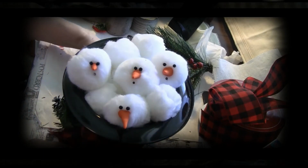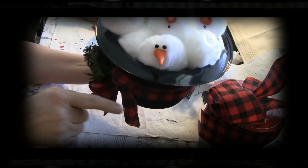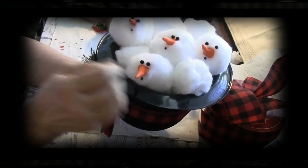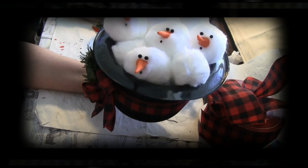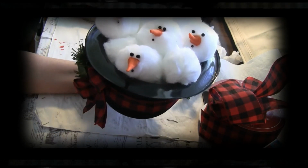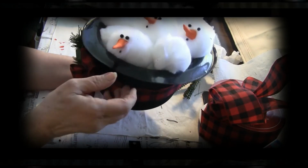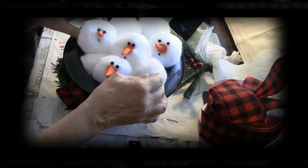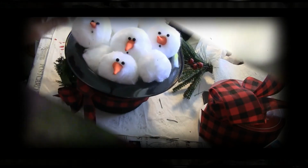So there you go. Get a black hat. I know they have them for sure at Hobby Lobby. And then you can dress the hat up any way you want, or you don't have to do anything to it. And then your snowmen, these are 3 and 3.5 inch, and the nose was made out of orange Sculpey, and then like I say, I just got some seed beads and some other beads in the jewelry department of Hobby Lobby. So go ahead, give it a try. Very easy. Nothing to it really. And let me know if you make one.